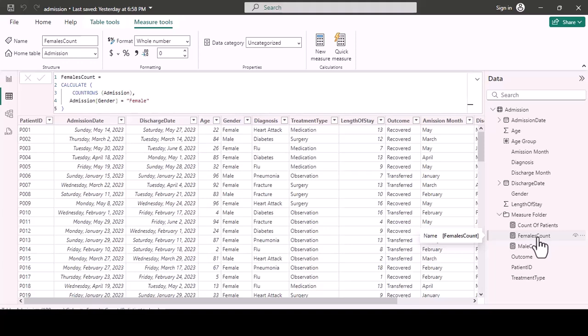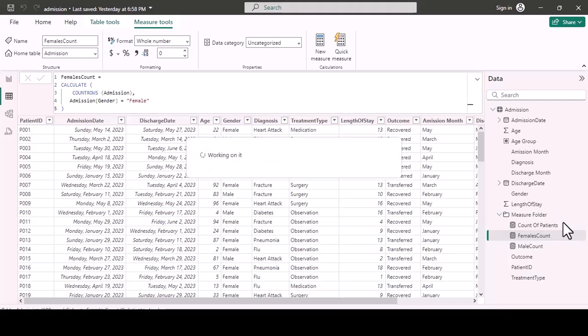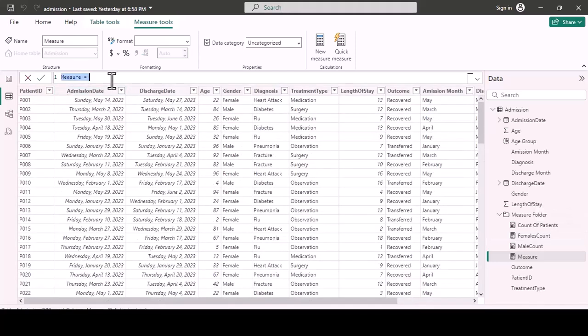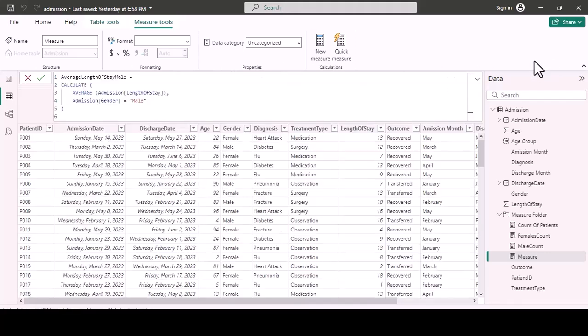So here you click on these three dots, create a new measure. Okay, good. And then we write the function here.